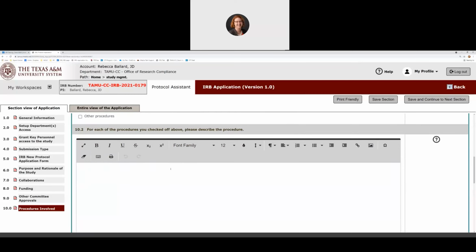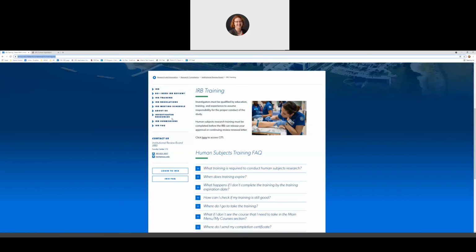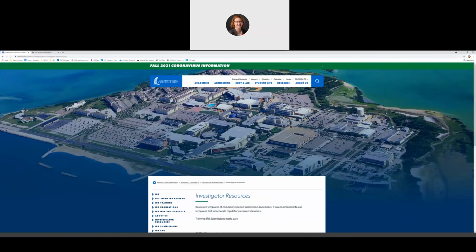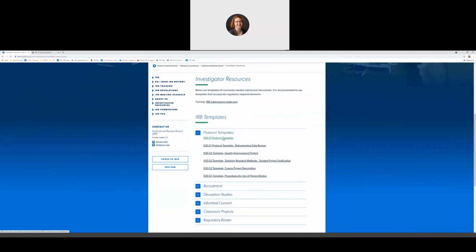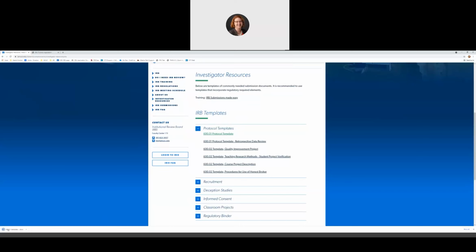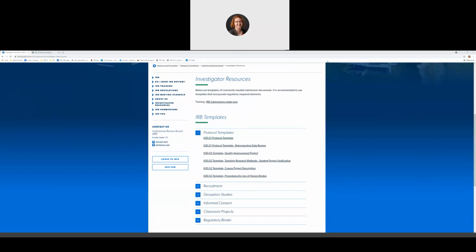And then you're going to describe and give a very detailed step-by-step. This is basically the protocol. In our Investigator Resources tab, if you want to see what a protocol might look like, we do have Word protocol templates. There's a couple of them. You're welcome to download these, walk through them, and then fill out the form, because we're going to be checking for consistency between what you tell us of the procedures and other things like your consent processes, your data collection processes, and the like.